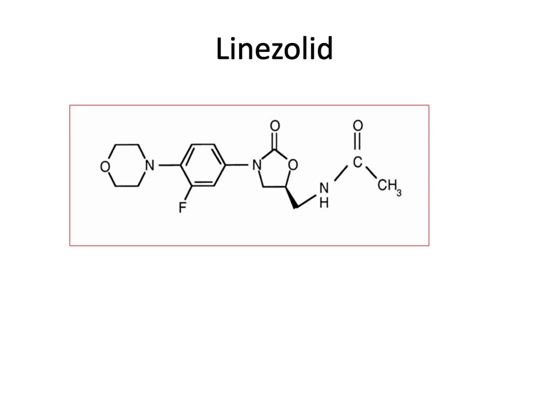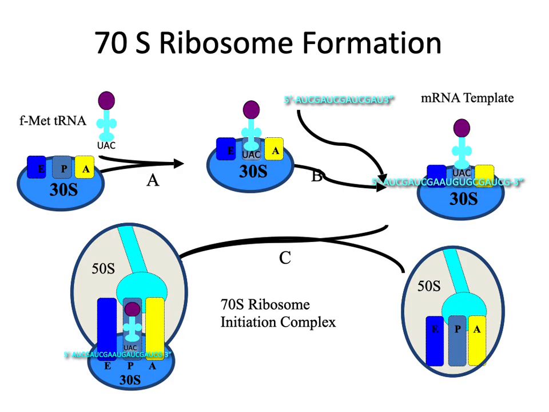We're done with tetracyclines. Now we move to linezolid, and from now on we're moving to the large subunit. And actually, linezolid has a very special mechanism of action. It actually inhibits the initiation complex, and if you watch that YouTube movie that I pointed to you, then you can remember how the 30S and the 50S attach to each other to have the initiation complex.